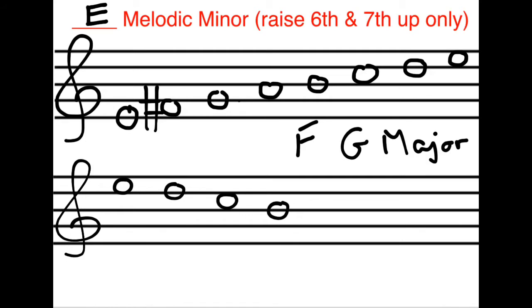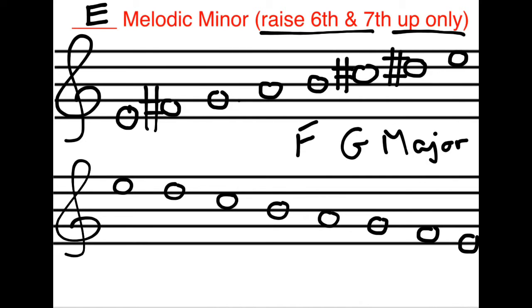It's important to do a descending scale and an ascending scale for E melodic minor, because as you can see in the rule, it's the 6th and 7th which are raised, but they're raised going up only. So descending is going to be different than ascending. As I just said, you raise the 6th and 7th going up. So C is raised to a sharp and D is raised to a sharp. They are your 6th and 7th notes. So unlike harmonic minor where you just raise the 7th, for melodic minor you raise the 6th and the 7th.